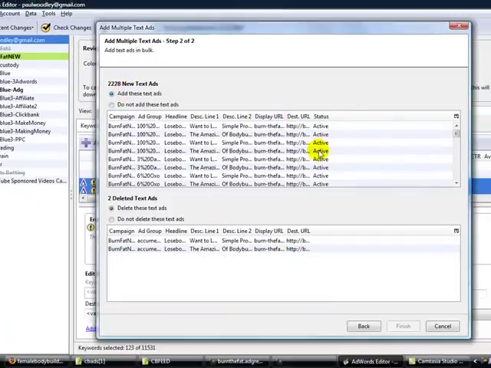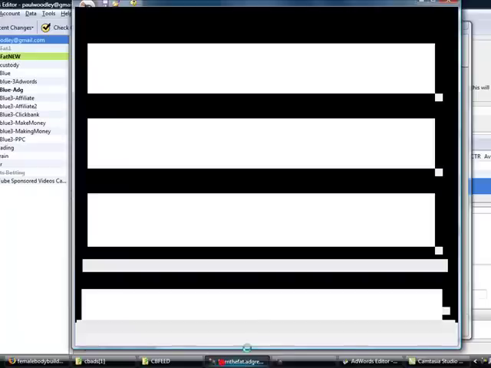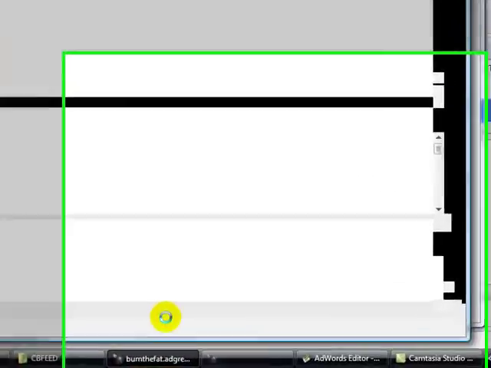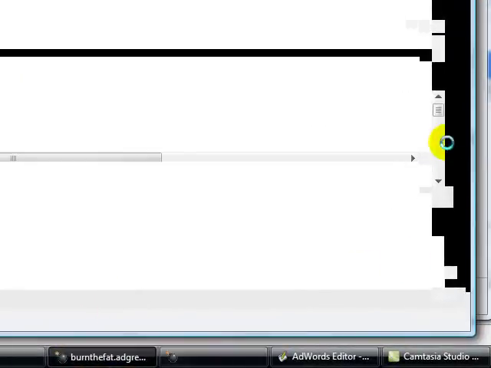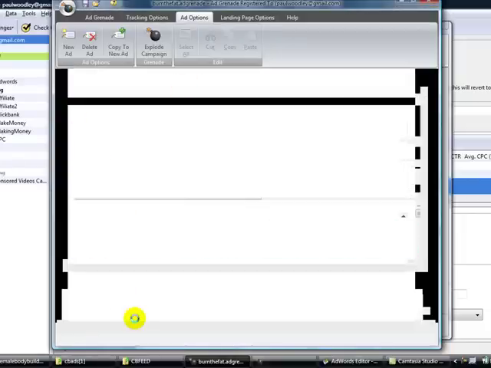But then the question is, what do we do with all this stuff in here? How do we get all that? And as I mentioned, if you look below here, the way to get that information is you've got to use, my computer's slow here, got too much going on, Adgrenade.